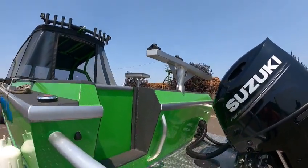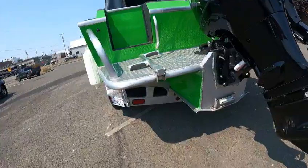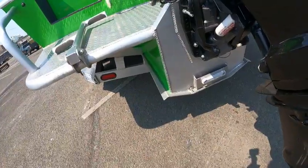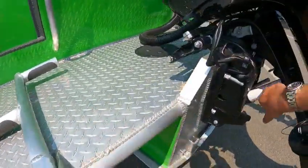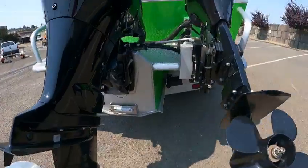You could even use that for tuna for hand lines. You got your ladder. No trim tabs. We designed it to have the high speed pickup right here. That keeps the water back to the top. That's a reverse back there with the Delta pad. Then I turn the batteries off. I think I got to get this wedge out before I put it in the water. All sealed lights, LEDs, got the tow stand transducer.